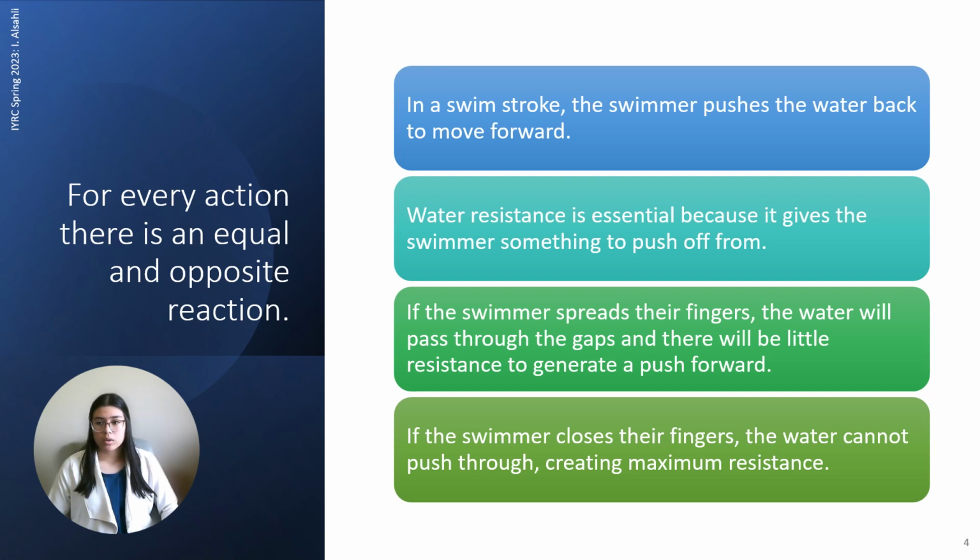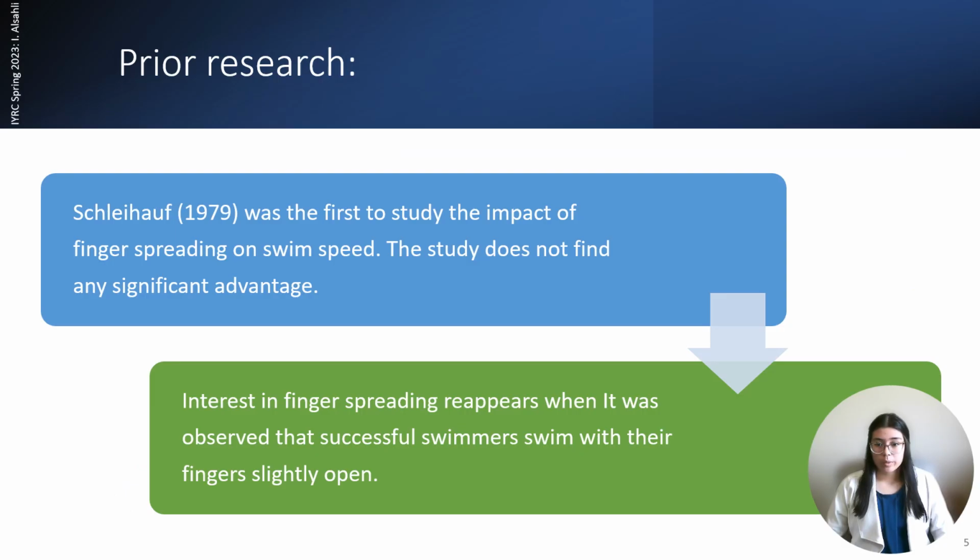We need water resistance to push forward in swimming. And if all our fingers are open, water will pass through easily and there will be little resistance. We get the most resistance when we keep our fingers closed. So we have good reason to think that keeping our fingers closed is the most efficient, as it would give us maximum resistance. What about research studies?